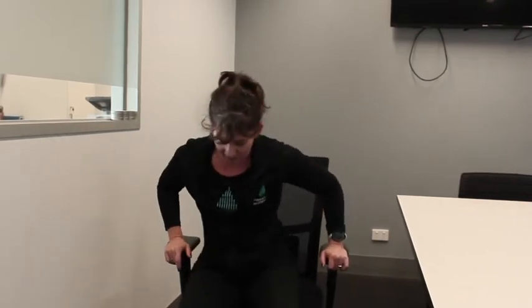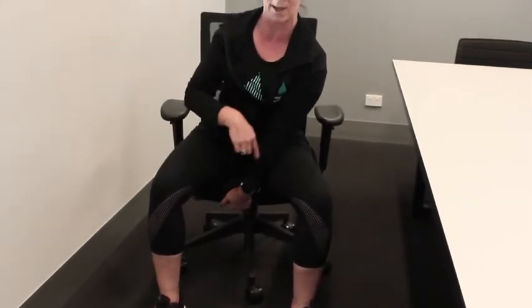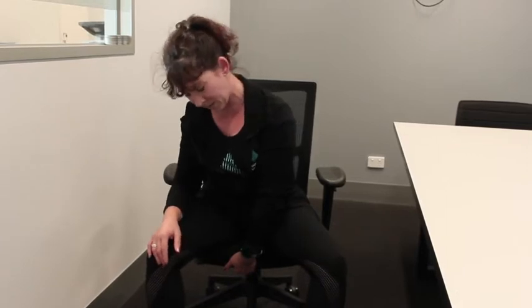Another stretch for me, guys. Sitting on the front corner of the chair, grab hold in between your legs, yeah? And now you want to pull into that shoulder. So you're anchoring that left hand down under the chair and you want to pull to the left, see what you feel. Pull to the right, see what you feel.